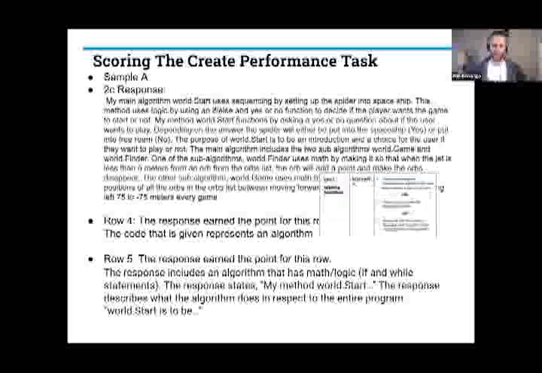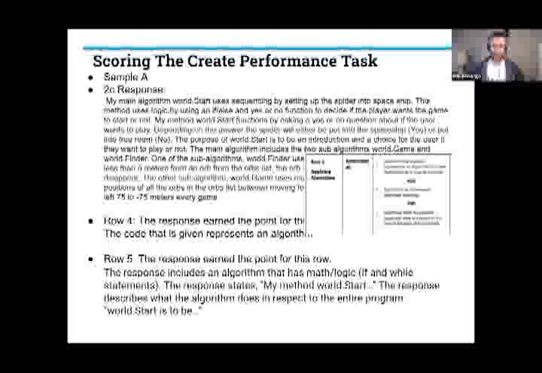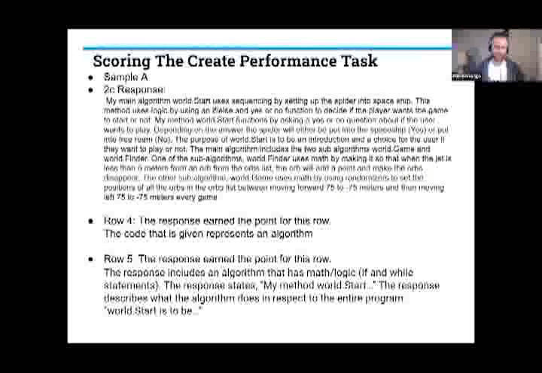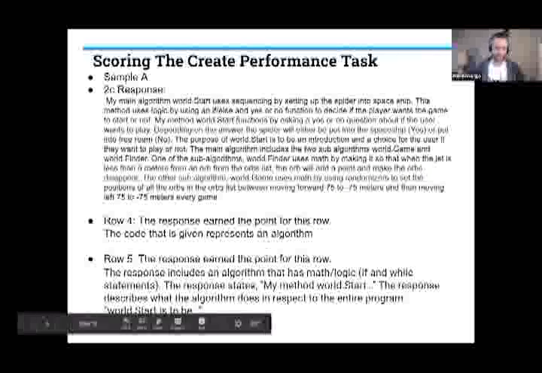Row 4 means they picked some portion of the code that is more than one line of code and less than the entire program. So the answer is yes for sure here, right? Obviously, but row 5 is a little bit more challenging. Row 5 says, okay, the selected code segment implements an algorithm that uses math and logic and explains how the selected algorithm functions and describes what the selected algorithm does in relation to the overall program.